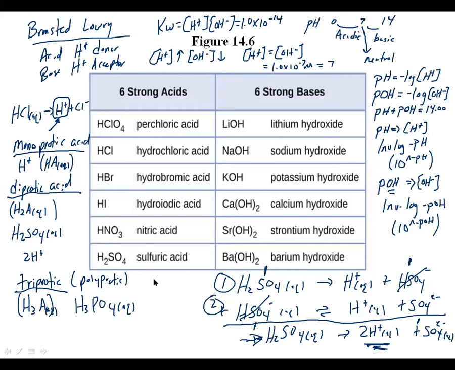So remember as well that if you are dealing with a strong acid or a strong base, you are going to have to figure out the H+ concentration for your strong acid, or your OH- concentration for your strong base. This table is a list of some of the strong acids and strong bases that we commonly come across. Those on the left we talked about last time as well: perchloric acid, hydrochloric acid, hydrobromic acid, hydriodic acid, nitric, and sulfuric acid.